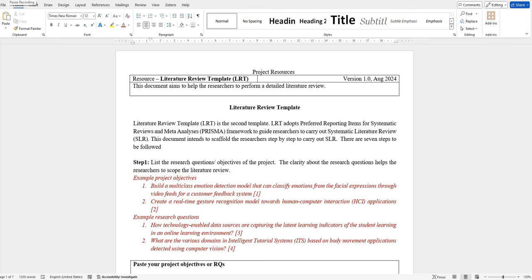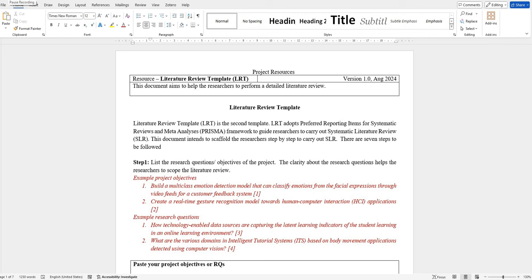Initially, at the beginning of your project, you may have to do a literature review in order to validate your direction, to check how potential the idea is that you're working with, or to identify appropriate gaps.